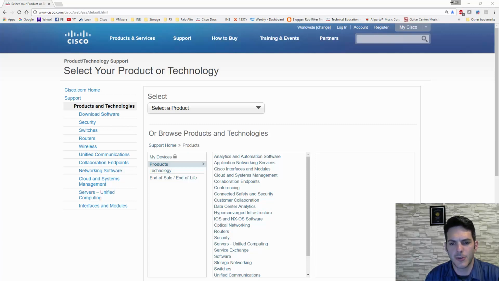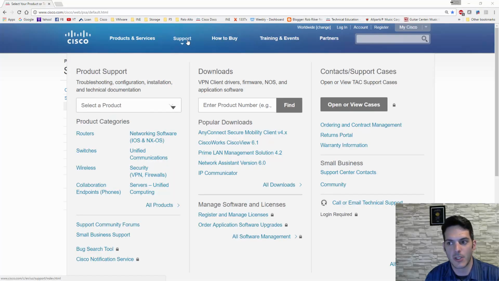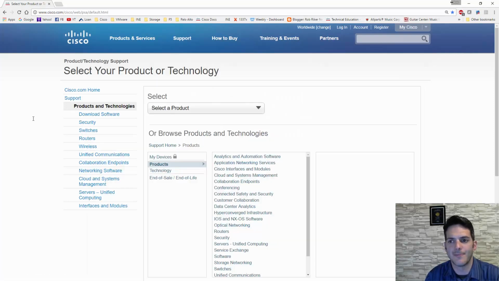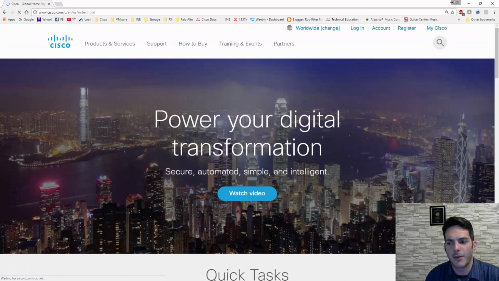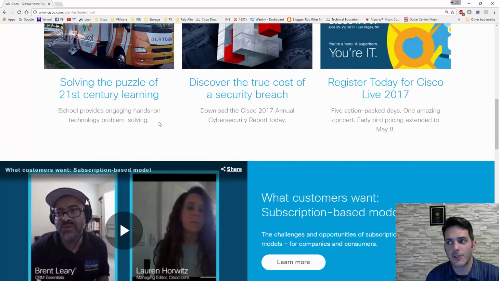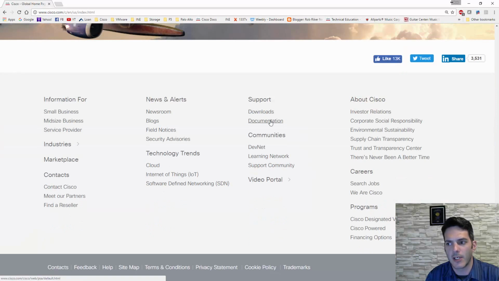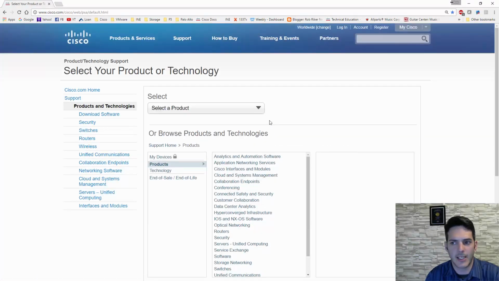When it comes to finding software on Cisco's website, it's not hidden. It's just located in a specific spot that kind of moves around a little bit, depending on where you're at. So there are multiple ways of going about it. You can go to support, then IOS and NX-OS software, and then follow the download link, and eventually get there. You can also go to Cisco's website, and from the very bottom, which is where I always go, click on documentation, and that gets you to this page.